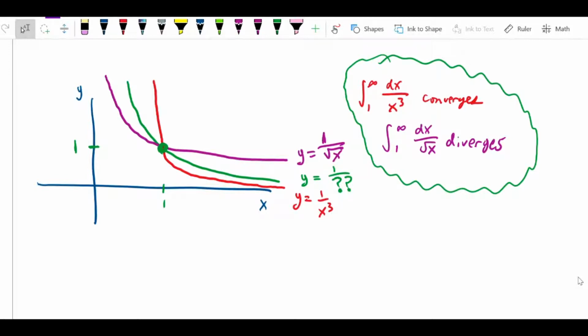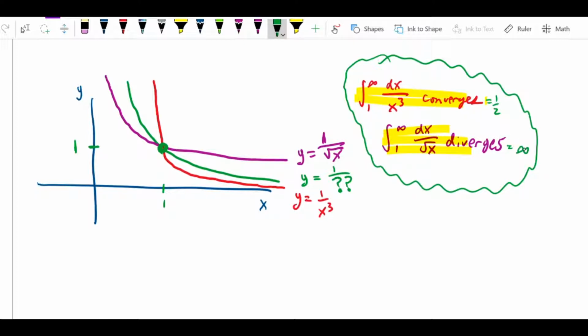At this point, you might be tempted to say, what is going on here? It seems that functions of the same shape just randomly seem to either have areas that are finite or infinite for no apparent reason. We've seen now two of these functions. So we've seen the function 1 over x cubed. When we integrate that from 1 to infinity, we got a finite number. Recall that we got 1/2, and when we did the same thing with the integral of 1 over square root of x, in other words 1 over x to the 1/2, we ended up with infinity.